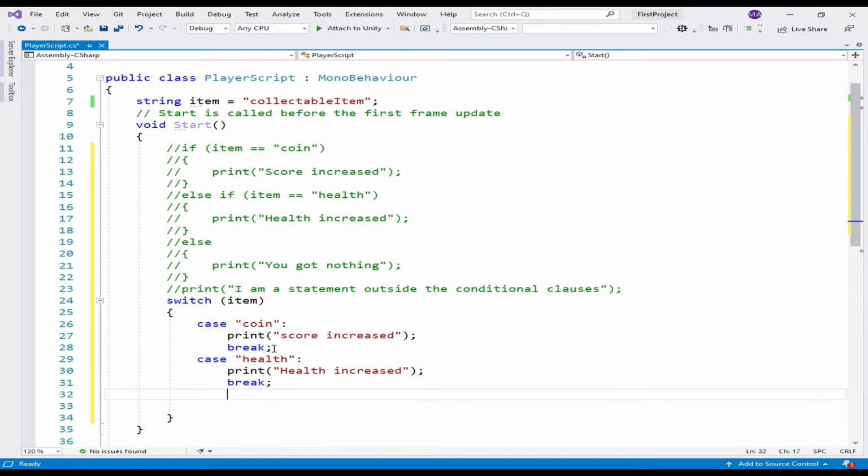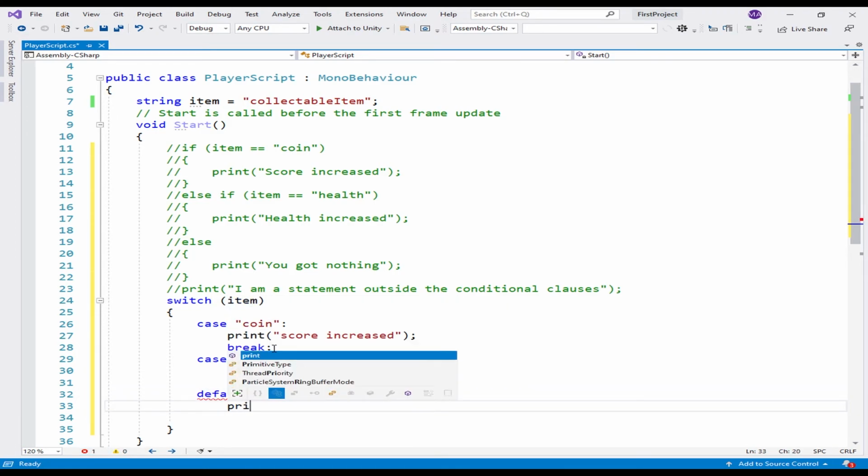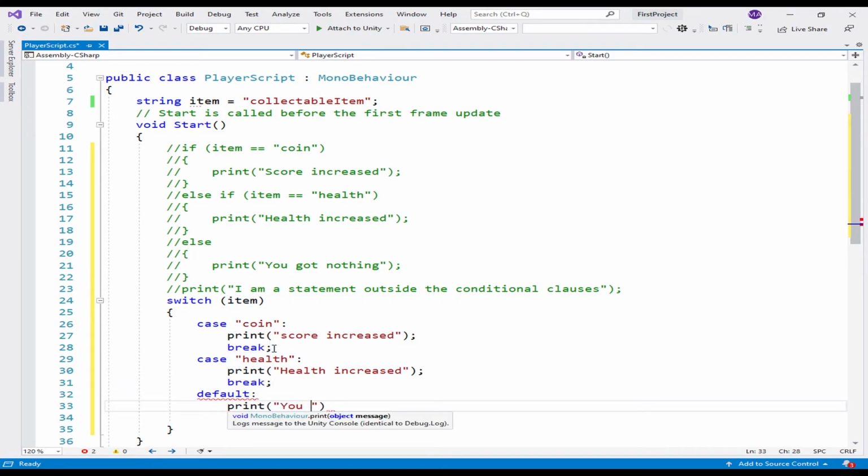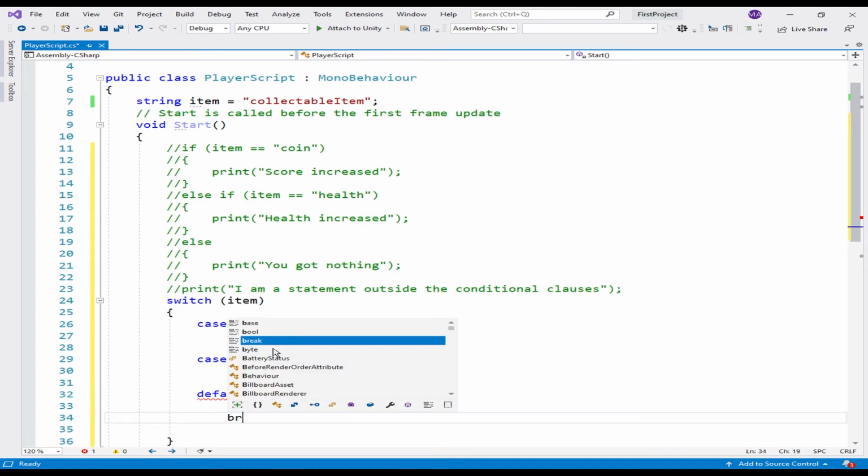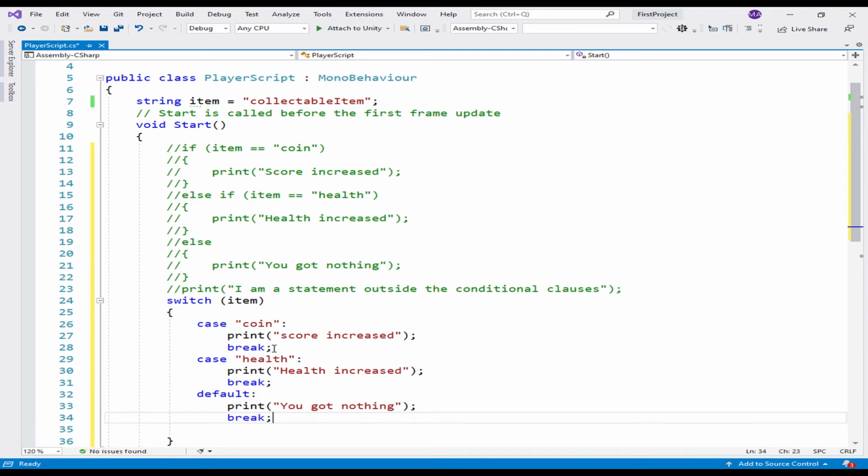So type default and print you got nothing and put the keyword break. None of the cases is true here because we have no coin or health value stored in the item variable. So we are executing the default case and we are printing the statement you got nothing.